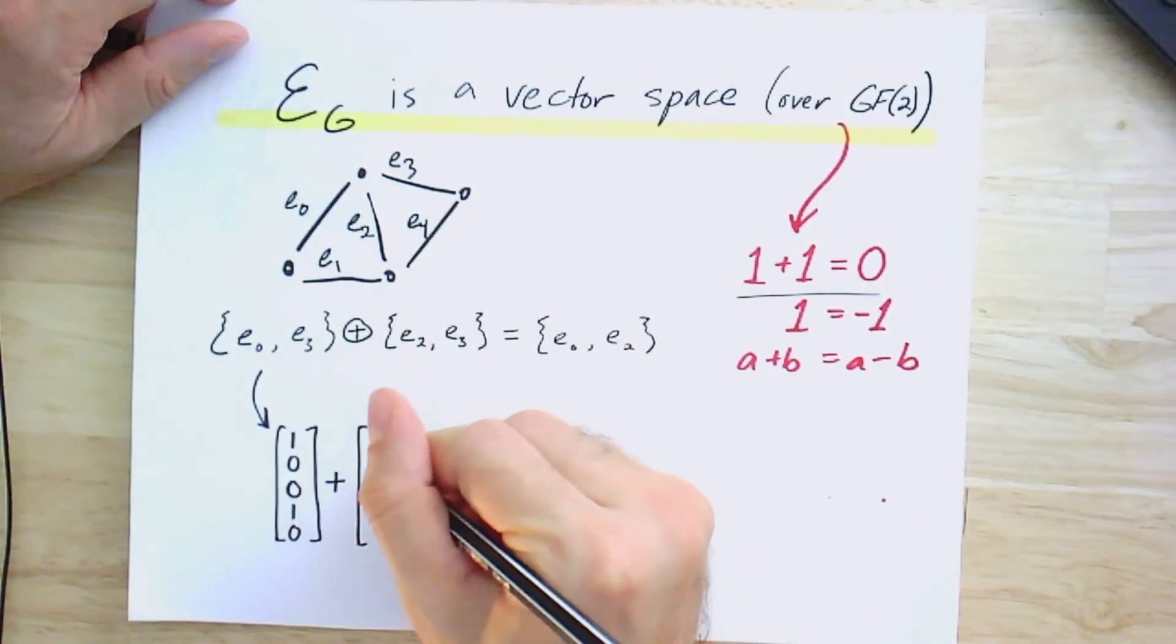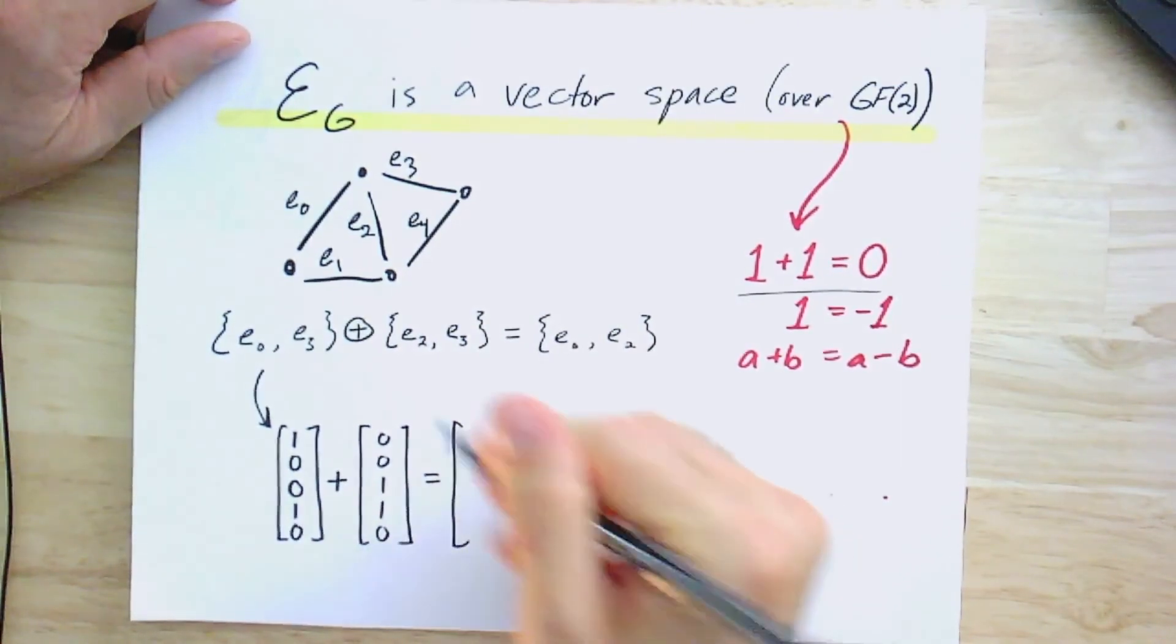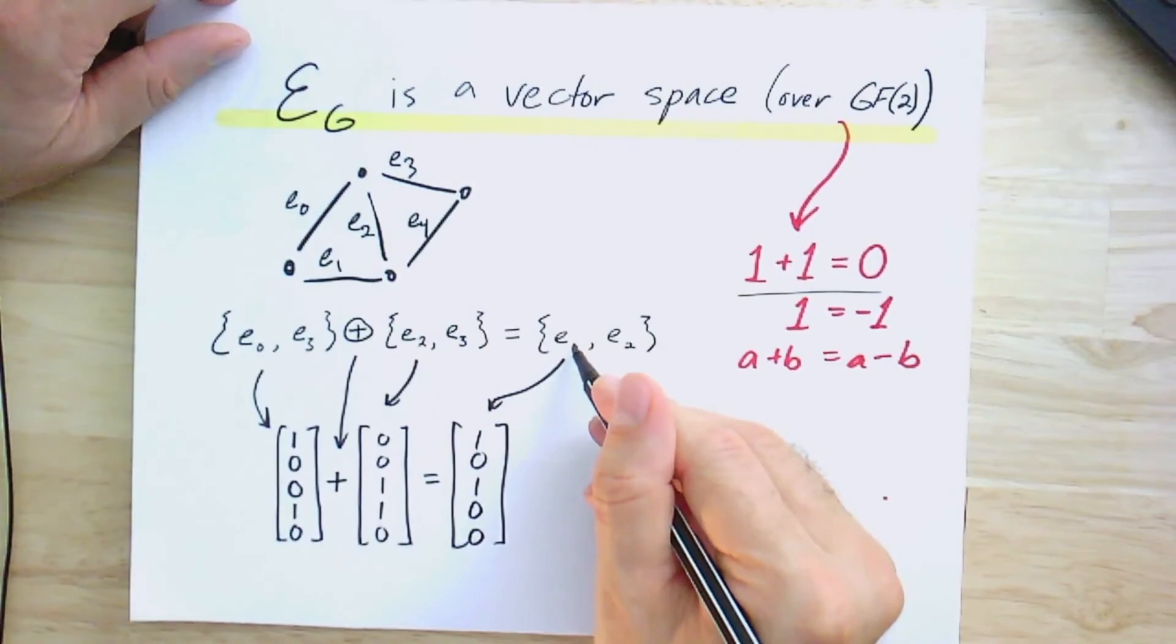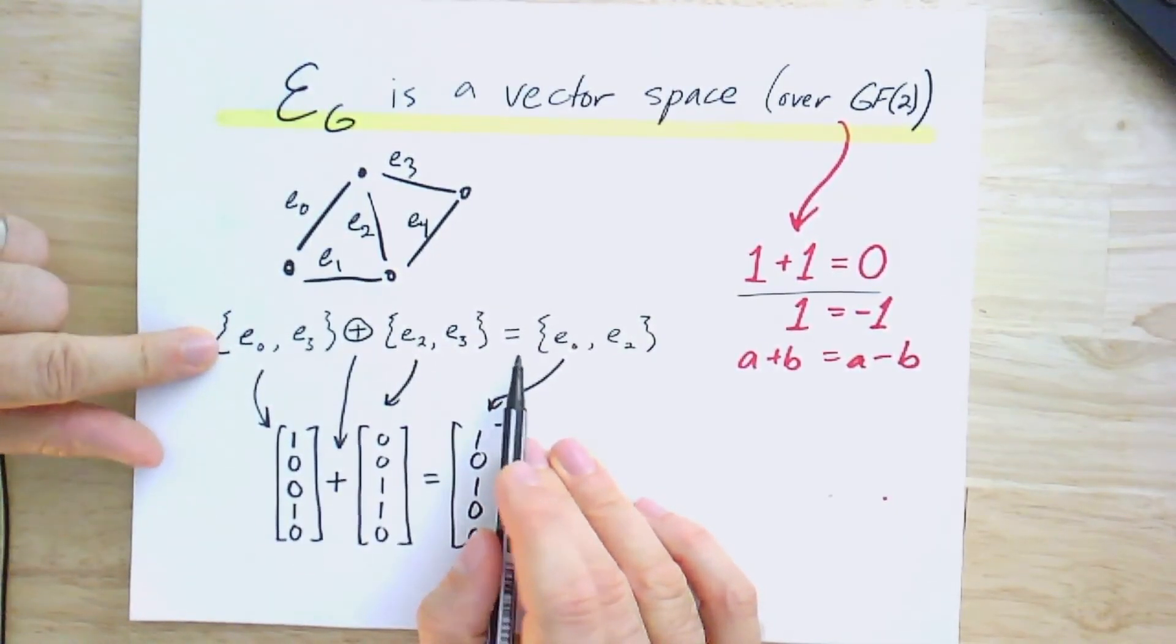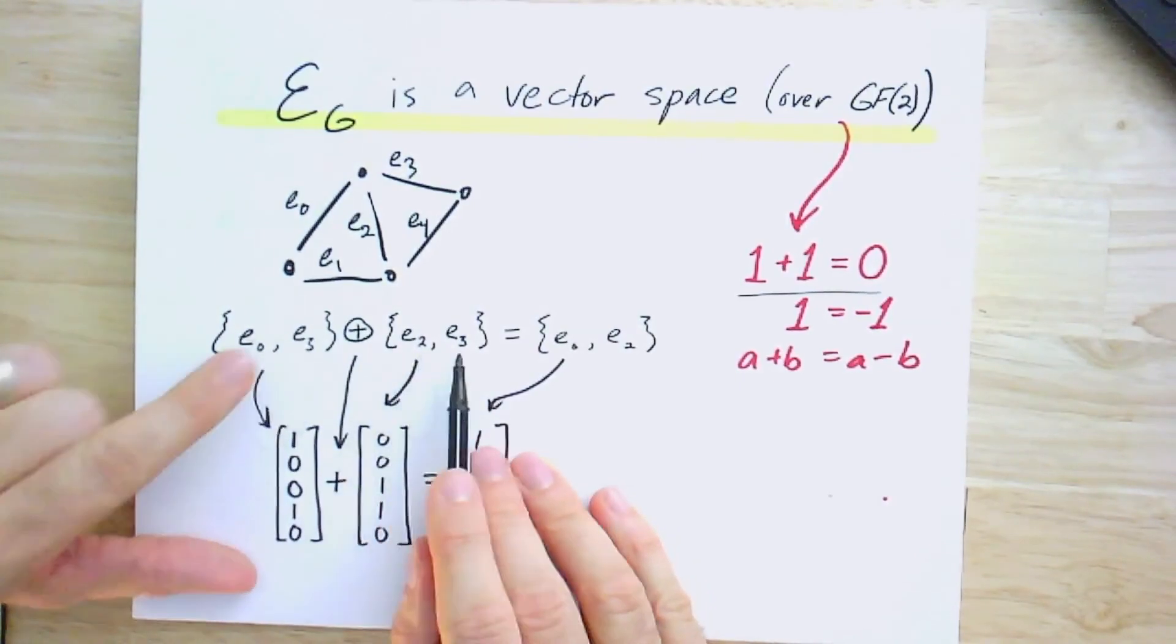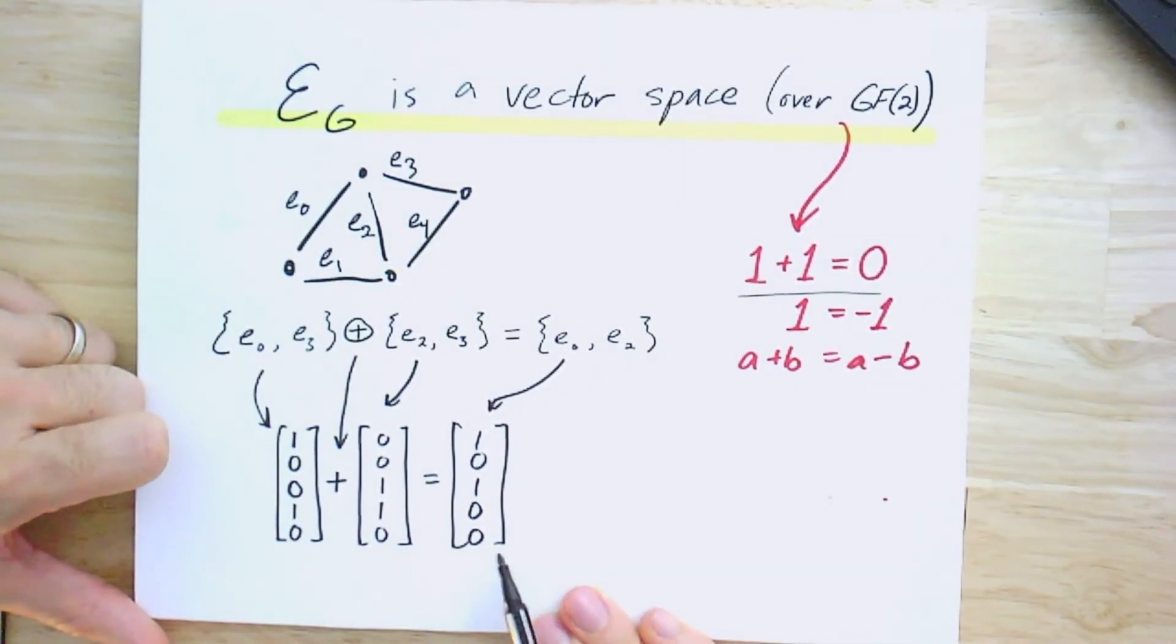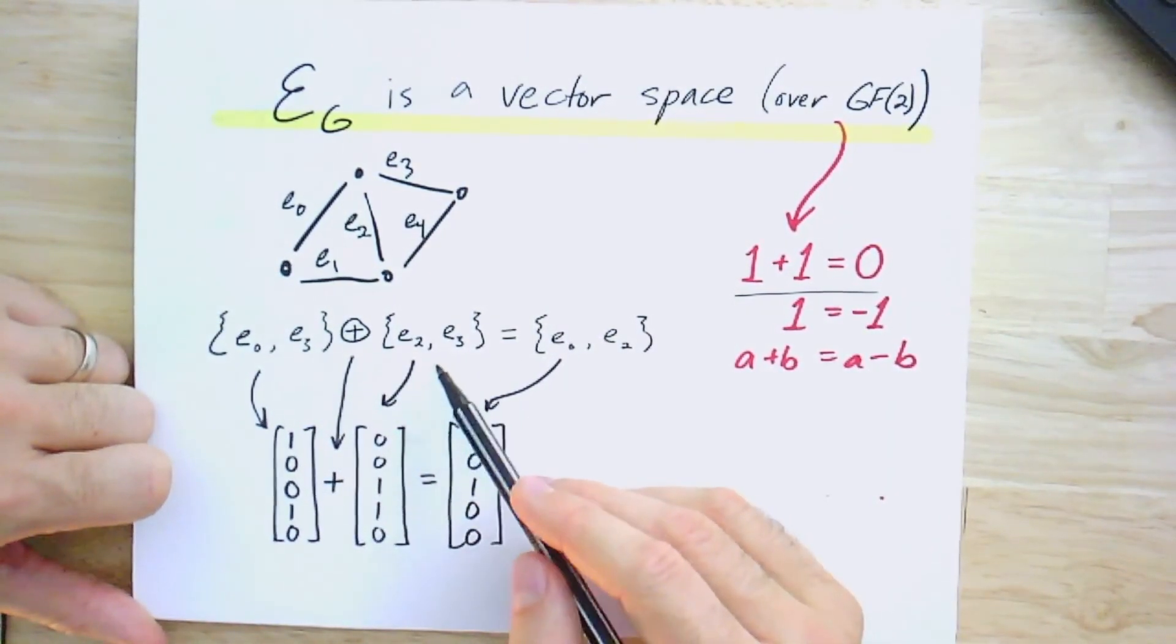And now we're going to do addition here in this space where now the addition looks like normal addition for vectors, but again subject to this condition that 1 plus 1 is going to equal 0. So the set E2, E3 will look like this, edge 0, edge 1, edge 2, edge 3, edge 4. And we can first do the addition and see that we get what we hope, which is the symmetric difference. So 1 plus 0 is 1, 0 plus 0 is 0, 0 plus 1 is 1, 1 plus 1 is 0, and 0 plus 0 is 0. So I should get this, which is what I got. Edge 0 and edge 2 are present. So this symmetric difference, which in some sense just canceled out the common part, so it took the union minus the intersection, gives us this set, and this is just rewritten in this vector form this way. So you can do this. You can think about the operations in this vector space either purely combinatorially as symmetric difference on sets, or in this really a kind of matrix form that you see here.